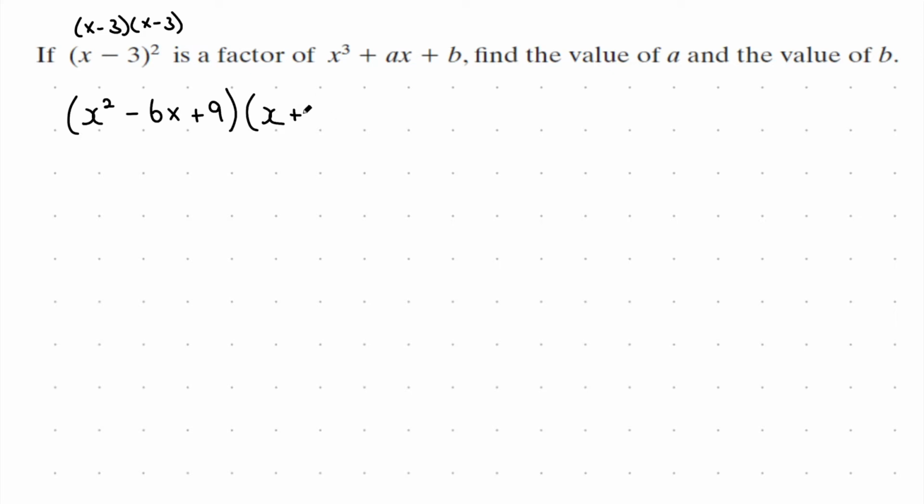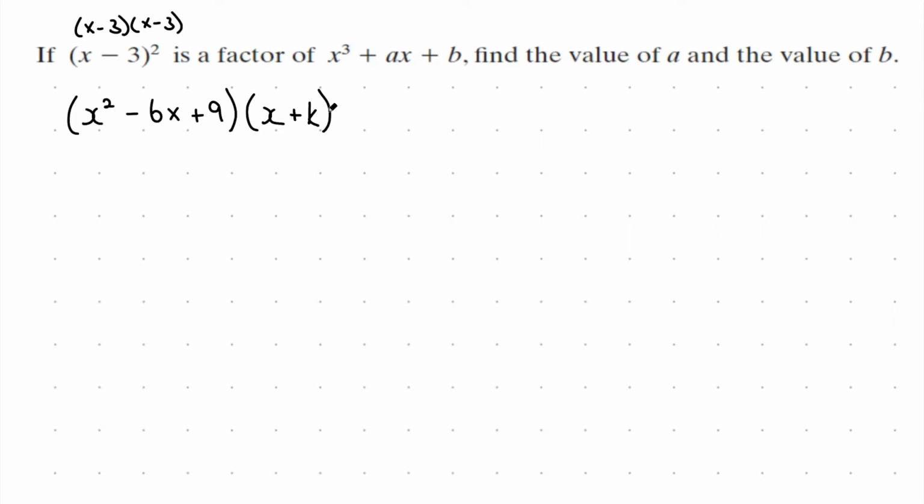I'm going to put in a plus k here. I could put in a plus c, a plus t, a plus w, anything that isn't already used, an f, anything we wanted. I'm going to use k, and the reason I've put that in is just to cover my bases, just in case there is another number that I had to multiply in that wasn't accounted for in the x. It might work out to be 0, and that's okay. That tells us that the k wasn't necessary, but if we don't put it in, we won't ever know whether or not it was needed. So it's good practice to put in the x plus a constant.